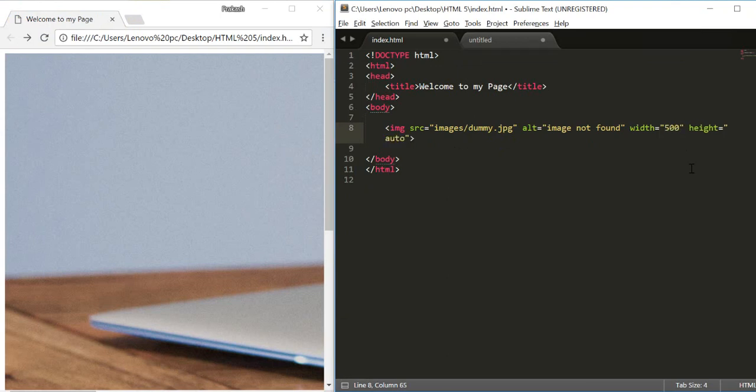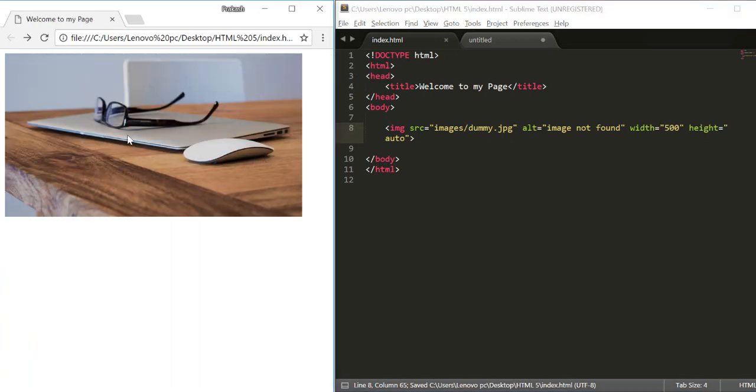So if I make it 500 pixel, we'll see that now it is coming perfectly fine. So why earlier it was not coming properly? Because the image actual size was bigger than our screen. That's why it is showing the default size, but now we have restricted it to a 500 pixel width, so it is showing the way it is.